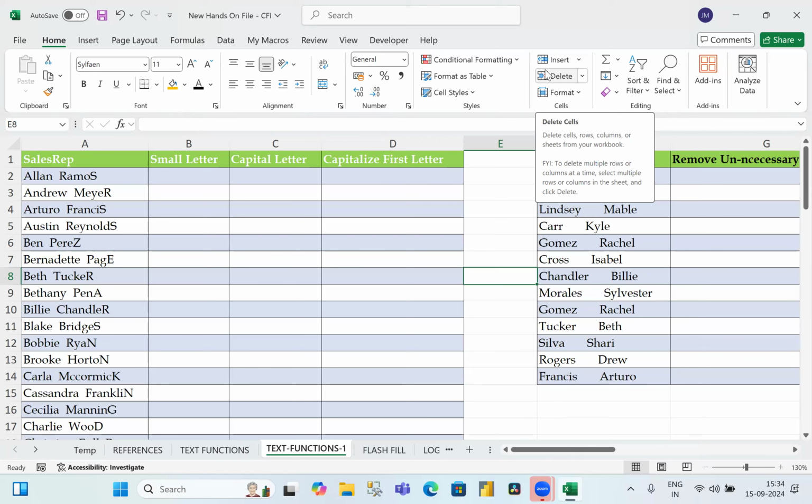Starting number, what have you taken? Five, mid. Comma. Start number will be what? From where do you want to extract?